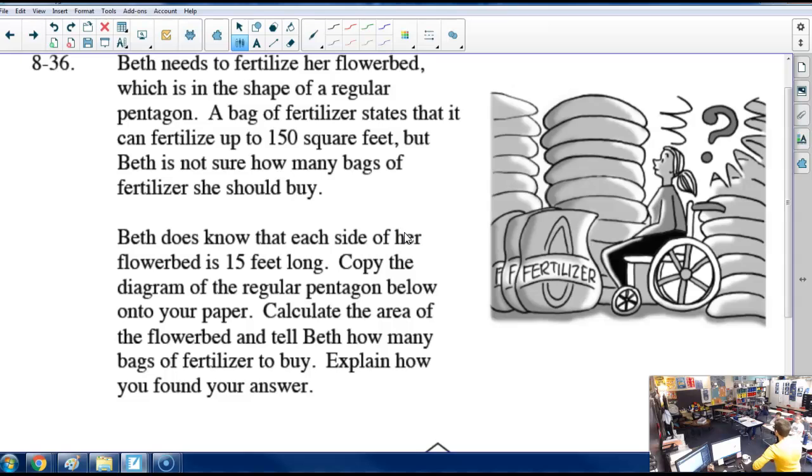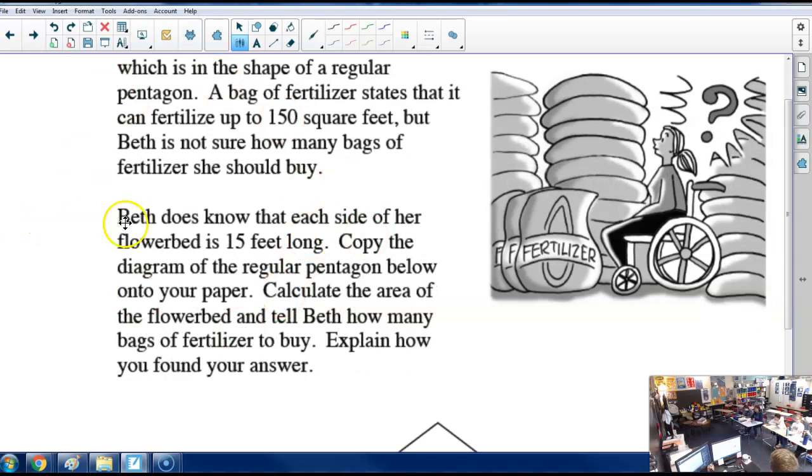This is the type of stuff that we use this math for. So let's say you get a job at a golf course, which seriously, one of our Phoenix alumni is a grounds person at a golf course. You have to get a degree for this because there's a lot of science in how you make grass grow the right way and make sure things are going to work. So fertilizer is a big part of that.